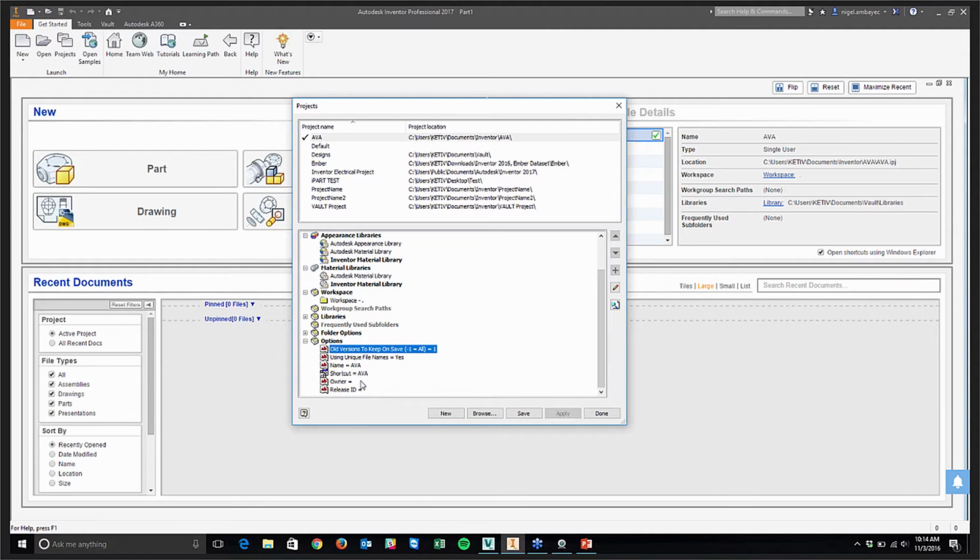So under options, this is something I see not used very often. Old versions to keep on save, and it gives you a number to put in here. So what this does is it keeps your old versions only based on the number that you put in this variable here. Right now it says 1. So it's going to keep the current version and then one before that in your workspace. And there's a folder for that. If you change this to 2, you'll have your current version and you'll have 2 previous versions. If you set it to -1, it keeps everything.